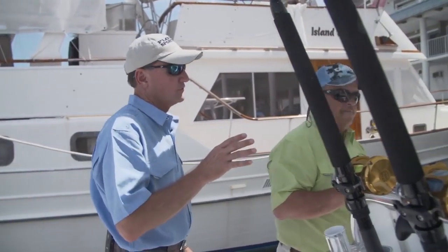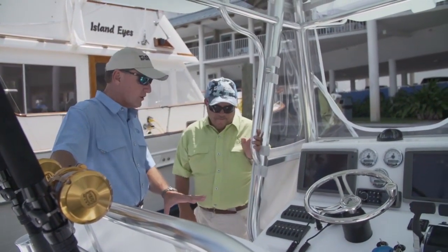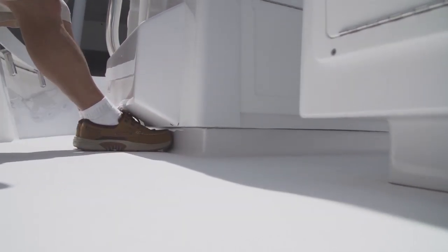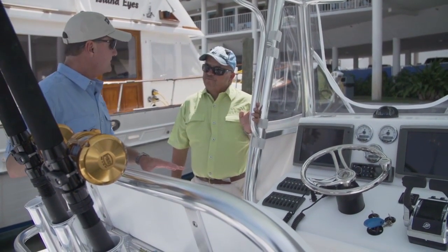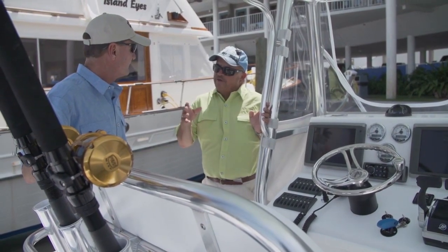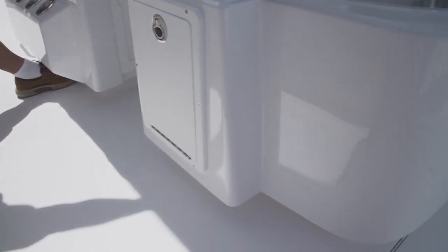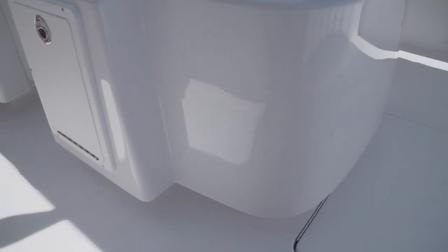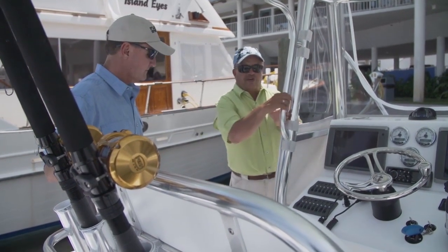I love the design of this helm. Let's go forward — I want to show you a feature that Stuart designs into their boats. From a boat builder's perspective, this is really hard to do. They have a toe kick that's all the way around the console and all the way around the fish box. For safety and ease of walking around the boat, you don't stump your toe. It's not an easy way to build a boat — it requires a two-piece mold instead of a one-piece you can just bolt down. But what you get is a yacht-like look and it's there for a reason. It's much more comfortable — you can stand a whole lot closer to the console.